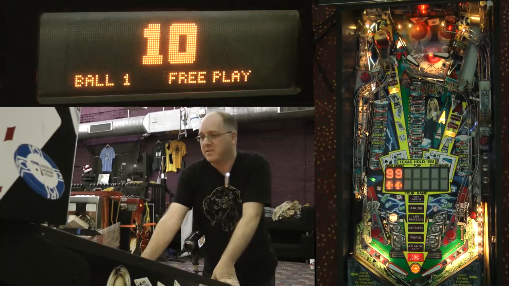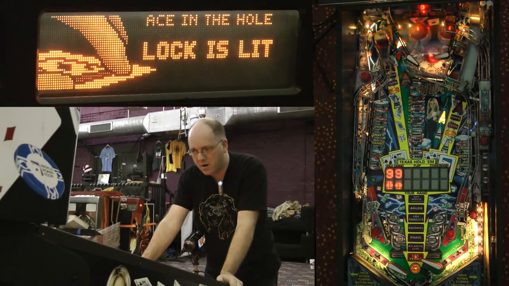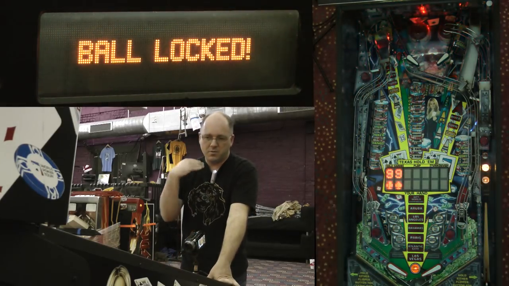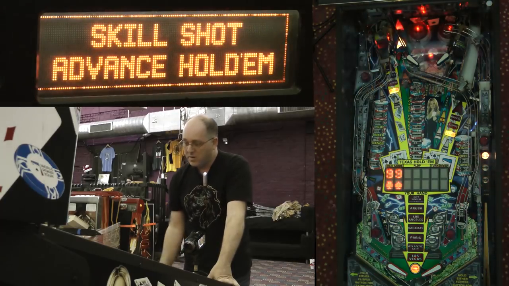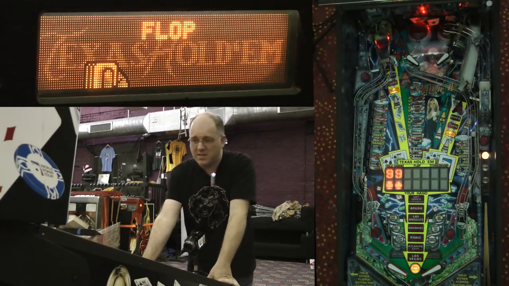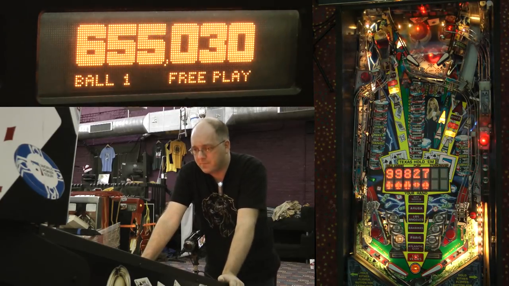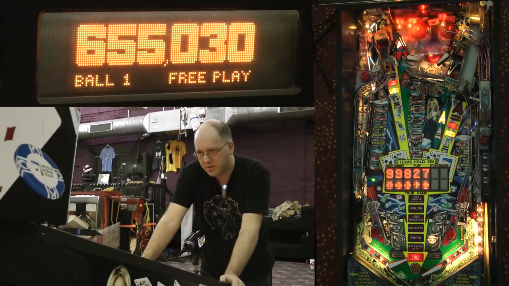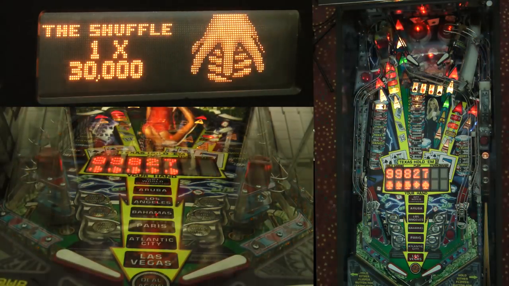I got pocket nines, but also I've got a ball on the upper play field, and that means that I can shoot these bars. The upper play field main objective is those bars. Putting a ball through the bars locks it for ace in the hole multi-ball. And the way you start ace in the hole multi-ball is then by releasing that ball through hitting it a few more times. Nope, didn't register. Two more hits.